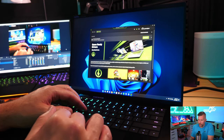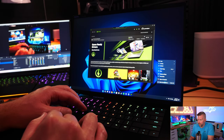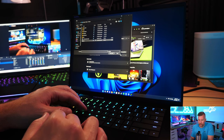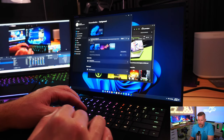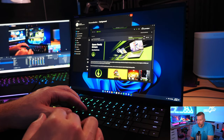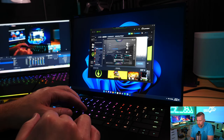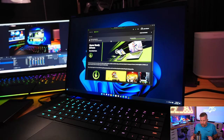We're gonna skip that. We're gonna go download our latest driver. Beautiful. And for our background, I'd like to go back to the Razer logo that they had. I guess it's not in here right now. That's fine. It's not a big deal. It's just I would like that if I could. Hogwarts is done downloading. Guess we can download Timespy while we're waiting here. GeForce driver is almost done downloading, and then we can pretty much start testing, I believe.